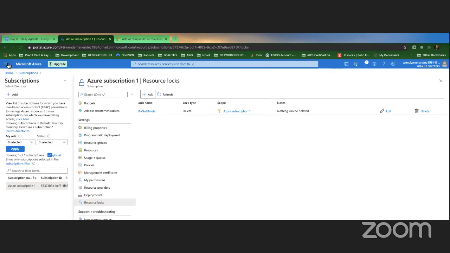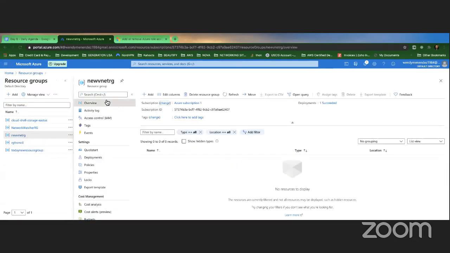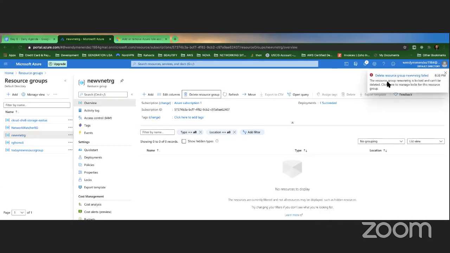So if I go there to my resource group and I try to delete it, I think I have to put the name of the resource group if I want to delete it. It will fail. It says the resource group network is locked and cannot be deleted. Click here to manage locks for this resource group.